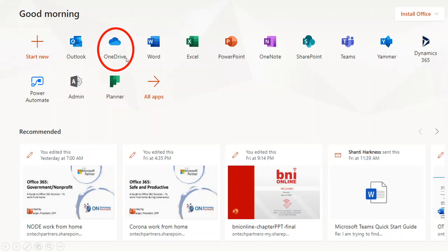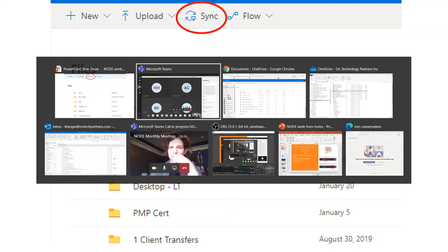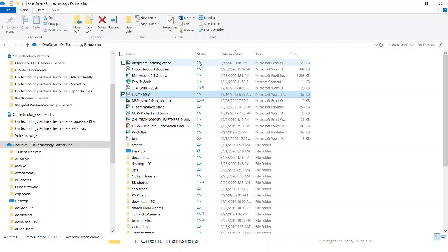I'm going to go forward again. There's the OneDrive and the sync function. You'll find that sync function is extremely helpful when you want to get your stuff across multiple folders. I did forget one important thing that I want to share with you about OneDrive. If you notice, there are different little icons next to the files. It is possible, and this is really important if you have a tablet or a small solid-state drive, that anything that looks like a little cloud means that the file is not stored locally. So this is only stored in the cloud, so it doesn't take up space locally.